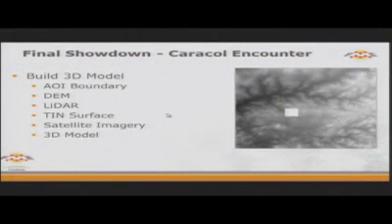So he goes to Caracol, and he's going to build a 3D model of the area of interest where he thinks he's going to find his name and his roots. And he builds an area of interest boundary, clips out a little bit here. The DEM model that he could get off the internet was pretty low grade, but he did talk to some archaeologists who are working in that area and stole some LiDAR data. Well, he didn't steal it, he gave it to them.